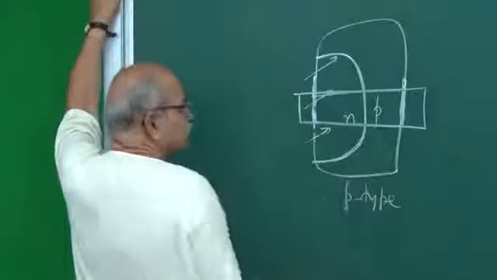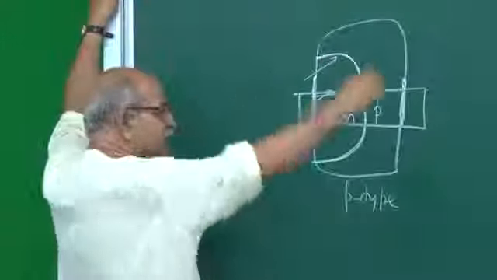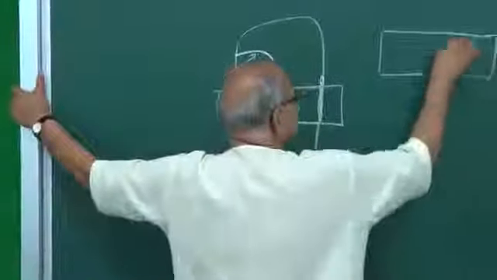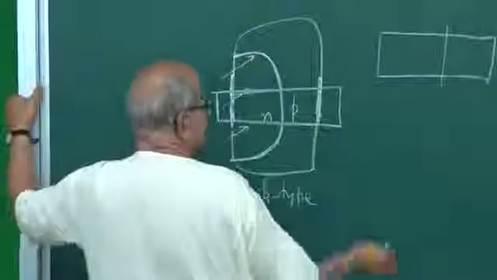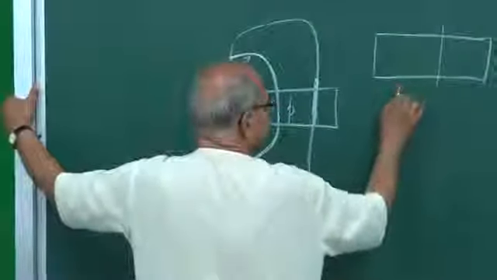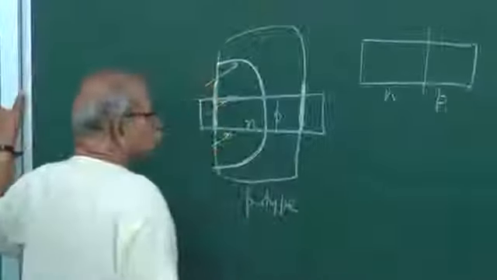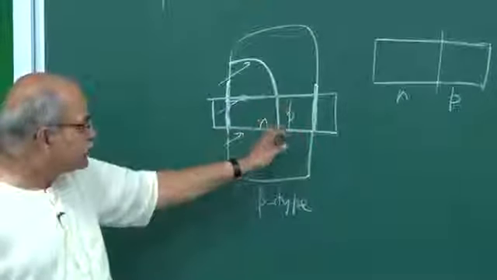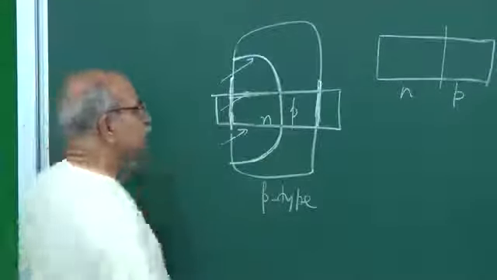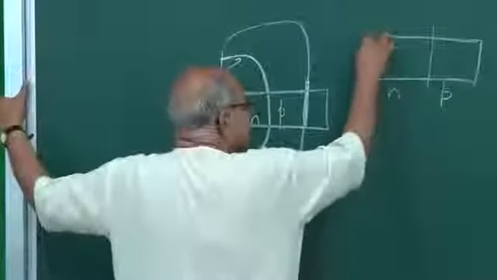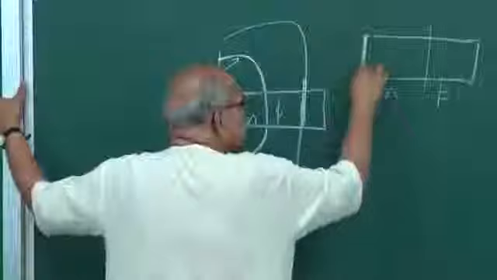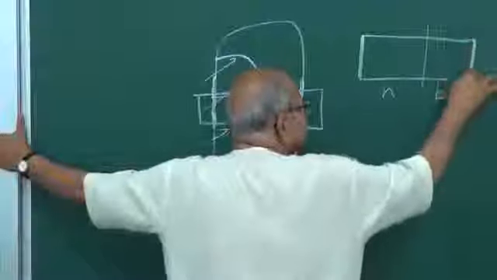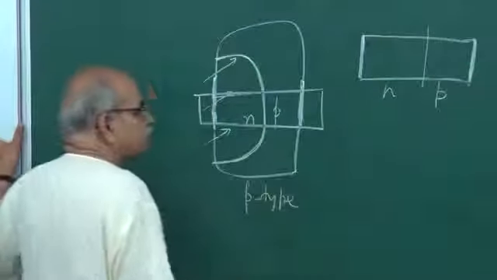I will show it in the diagram many times, maybe 20 times, a p-n junction as a rectangle like this, and then a line in between, and then one side is n side, one side is p side, like that. So, what I will be actually showing is this portion, this is n-type, this is p-type, here is the junction, here is the metallic contact, here is the metallic contact. So, I represent this as a metallic contact. You will assume that you have a metallic contact here, you have a metallic contact here. So, this is the situation.